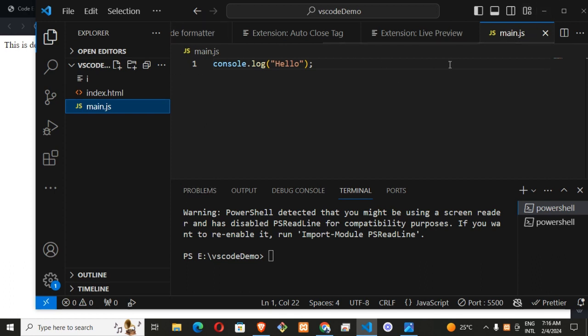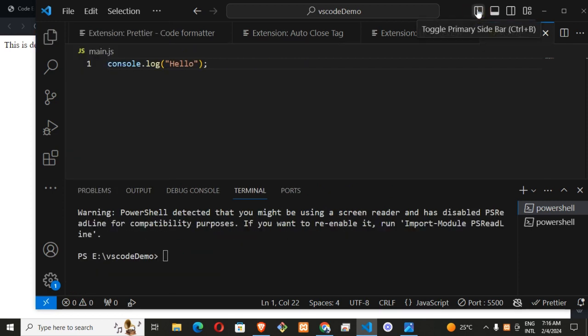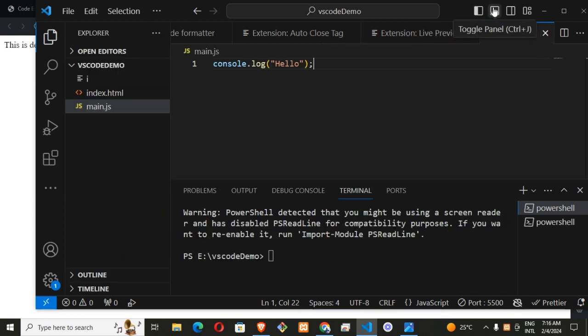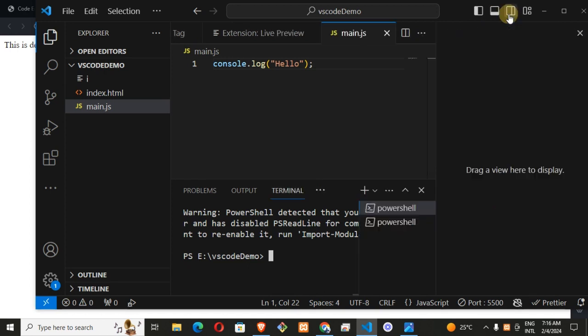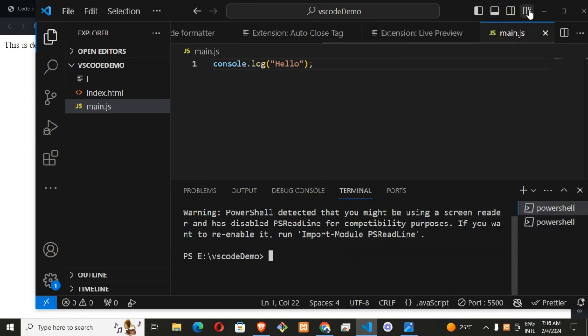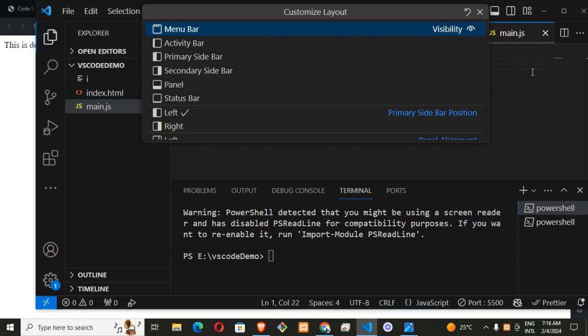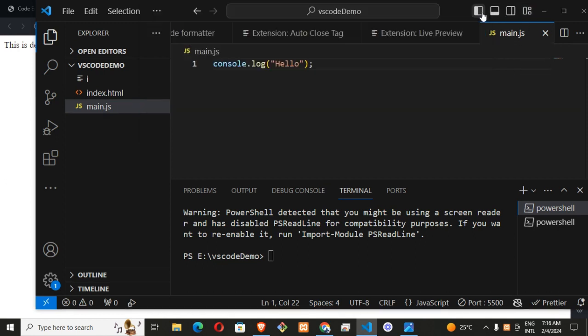The last thing I'll show you is this last part, this right side part of VS Code. It's usually for toggling the view, so you can use it if you do not want the taskbar there. And then this one is for full and half, and this one is for having an extra bar on the right or not. So that's basically an overview of VS Code.